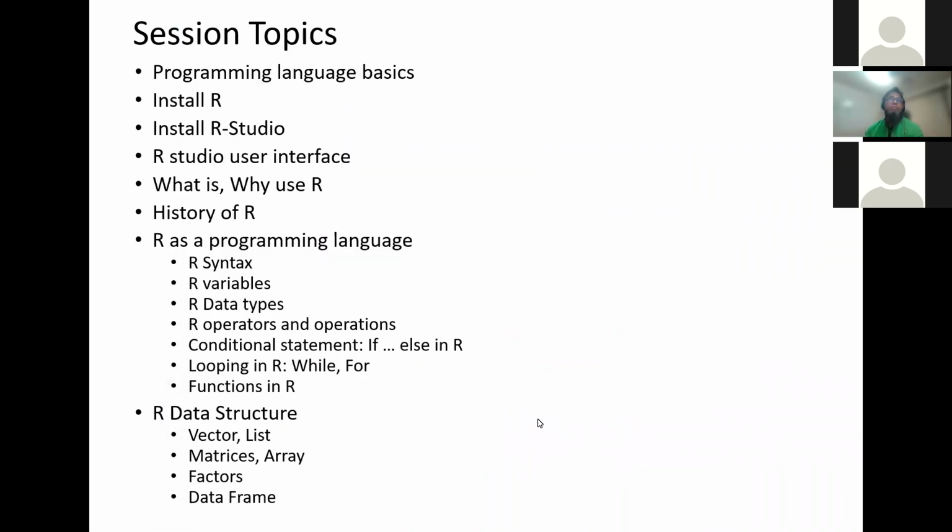Now, let's have a look at today's objective. Today's session, as I said, is going to be about knowing the programming language R. And I guess yesterday you got an email about downloading the applications, right? So installing R and R Studio, predominantly these two software will be required. I hope you have all installed them, because without these applications we will not be able to write the programs. So I hope you have already done so.